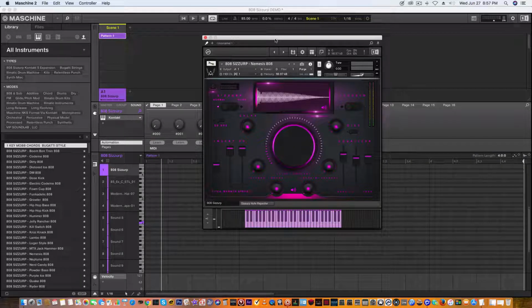Now, the first thing you're going to notice immediately off the bat is the GUI interface. It's very straightforward, very user-friendly. Lots of things going on here, so I'm going to take my time and show you what's going on. The first thing you notice is a nice wave display, which basically displays your 808 waveforms. This is 32 and 64-bit OS compatible, Mac and PC.